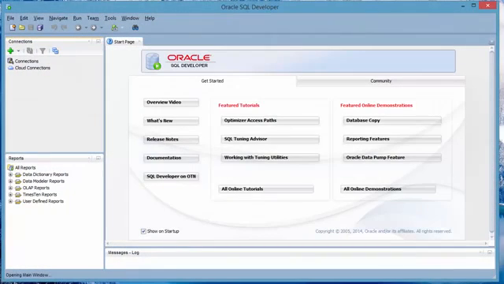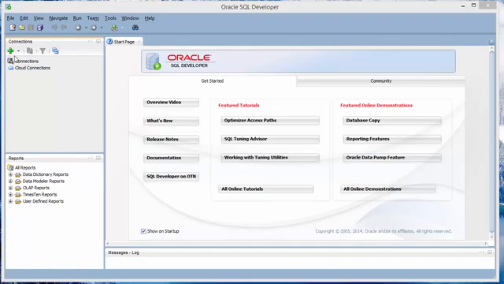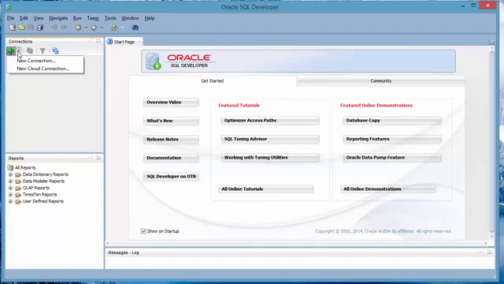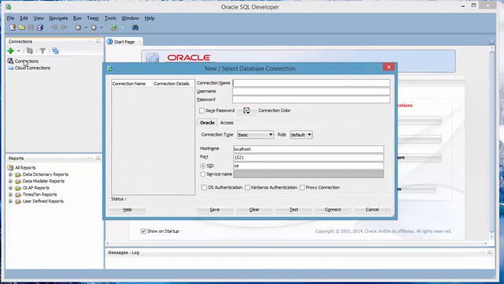Once it starts up, you see a window like this, and then on the top left, you have here the connections button, the plus sign, and so you want to create a new connection. Again, first we're going to create a connection with the Oracle system user account. So you click New Connection and get this view.